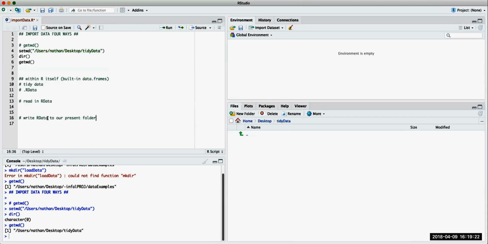So what that means is we're going to take something from within the underbelly of wherever our packages are lying, some complex file path, because every package includes certain data sets, or most of them do, as examples, and base R does include data frames. And then we're going to take that and save a copy of it to our present working directory. And that's basically what we're going to do.